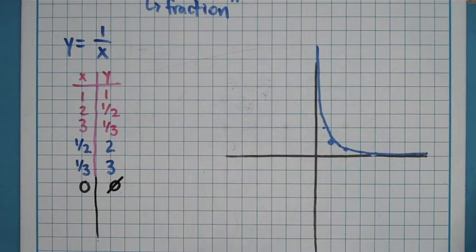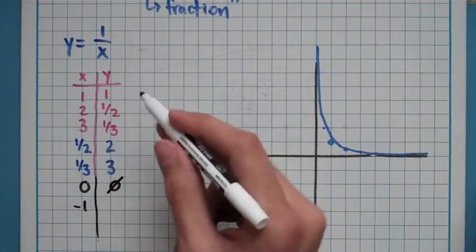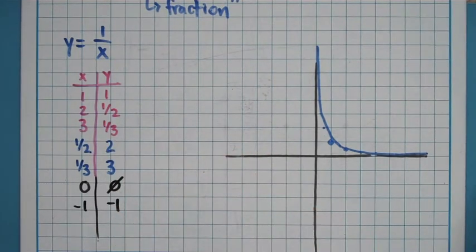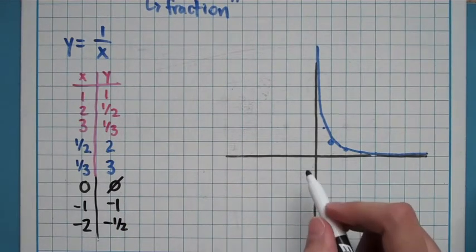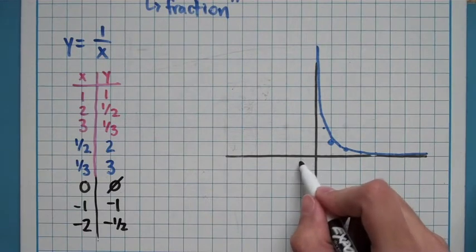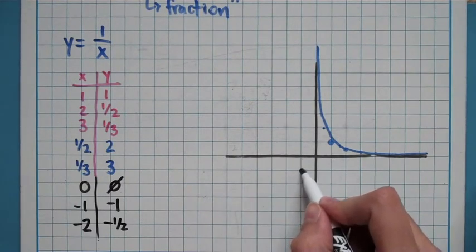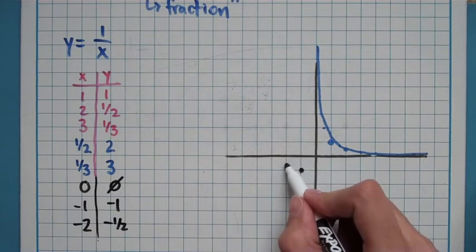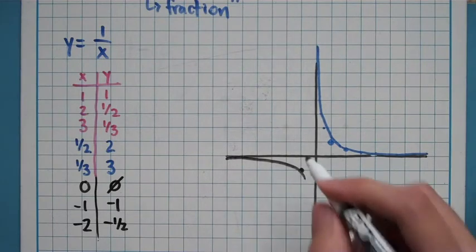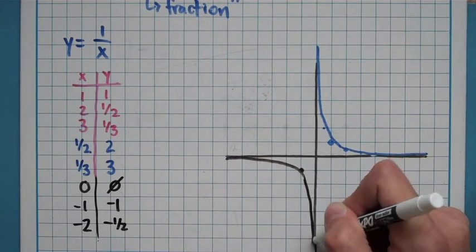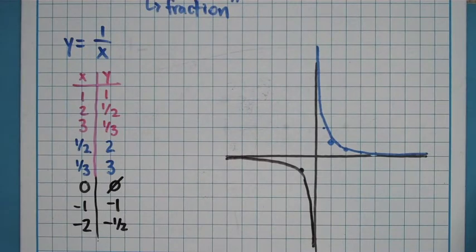So when we move on here and try some negative numbers, if you plug in a negative 1, 1 over negative 1 is negative 1. If you do negative 2, 1 over negative 2 is negative 1 half, etc. So what we end up having on this side is, okay, there's my negative 1, negative 1. Sorry, negative 1, negative 1. It's negative 2, comma negative 1 half, etc. It's going to be like a mirror image of my original graph, looking something like this. So what you actually have here for our rational graph is they typically have this kind of bow tie looking shape, where there's two parts to it, one up here and one down there.